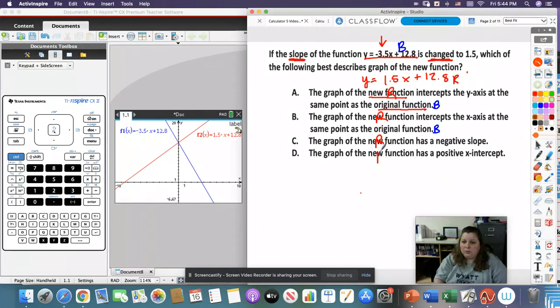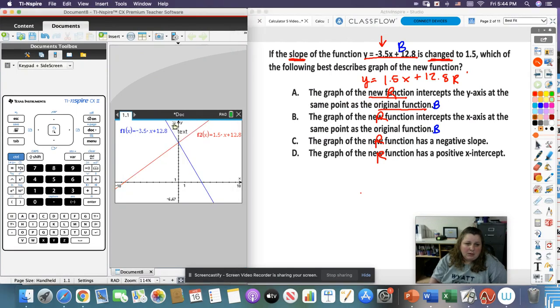New, new, and new. Okay, so then when I read it, the graph of the red one intersects the x-axis at the same point as the graph of the blue one. And I can see here they graphed at the same place. Also, when I graphed, I clicked on this and I changed it to 20 so that I could see where the two lines crossed at, because I couldn't exactly see that when I first graphed it. Then, so that's true. They do cross at the same place.